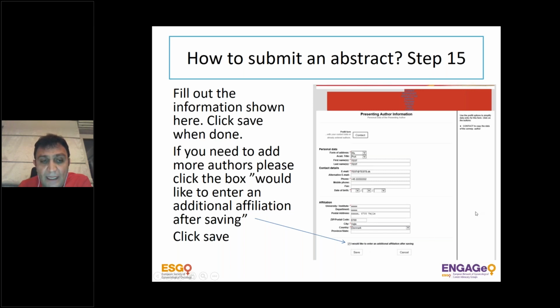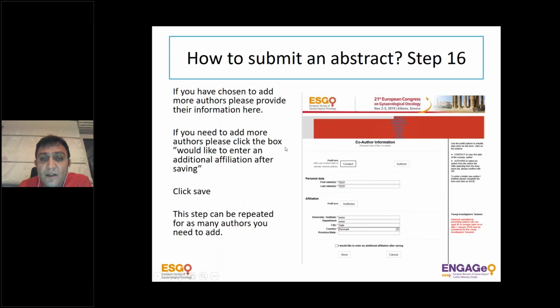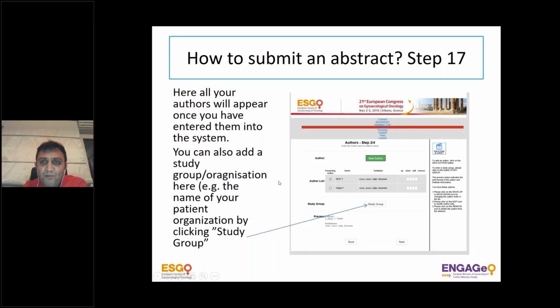Then you click save. Then you have the co-author information. For the second author, you again fill in all the fields one by one. And again, if you have a third or fourth, you click here and save, and the system gives you the chance to enter other co-authors' information.